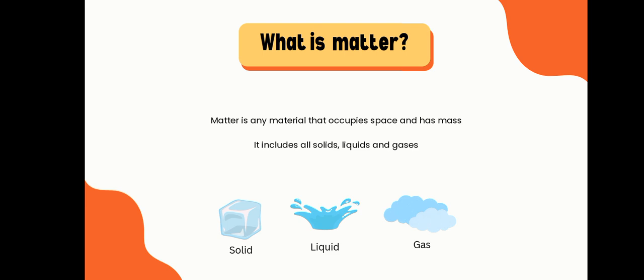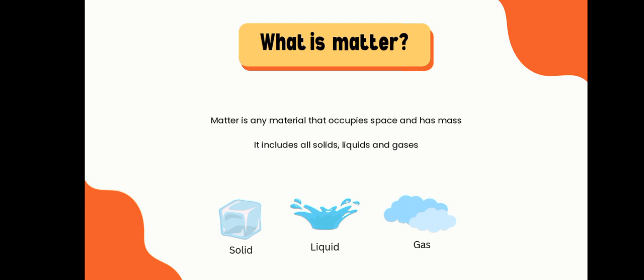Let's move towards our topic, which is matter. So what is actually matter? Matter is anything or any material that occupies space and has a mass. It can be a liquid, a solid, or a gas. An example of a solid is a piece of ice, and an example of a liquid is water or anything made of fluid. Gases are substances like steam or other gases. Anything which has a mass and occupies space is called matter, and almost everything around us is matter.